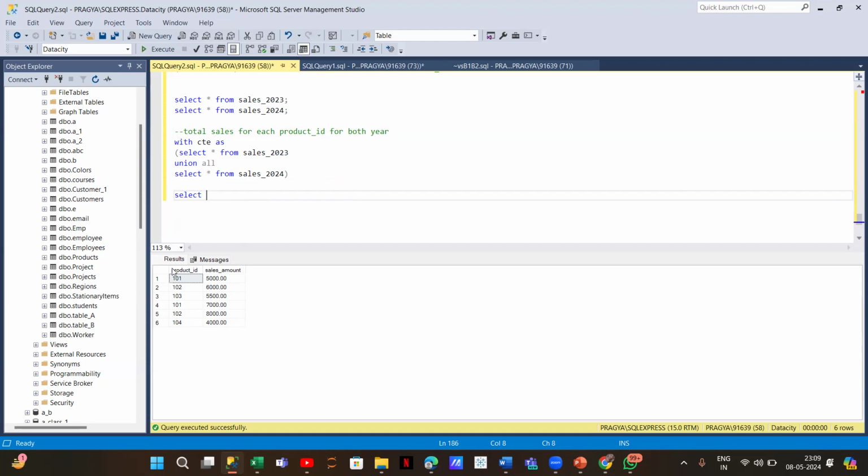Think of the CTE as my table. This is my table that is already present. Now solve this: I want to have the total sales for each product ID. Are you able to get my question, everyone? No, Tripti, just solve my question.